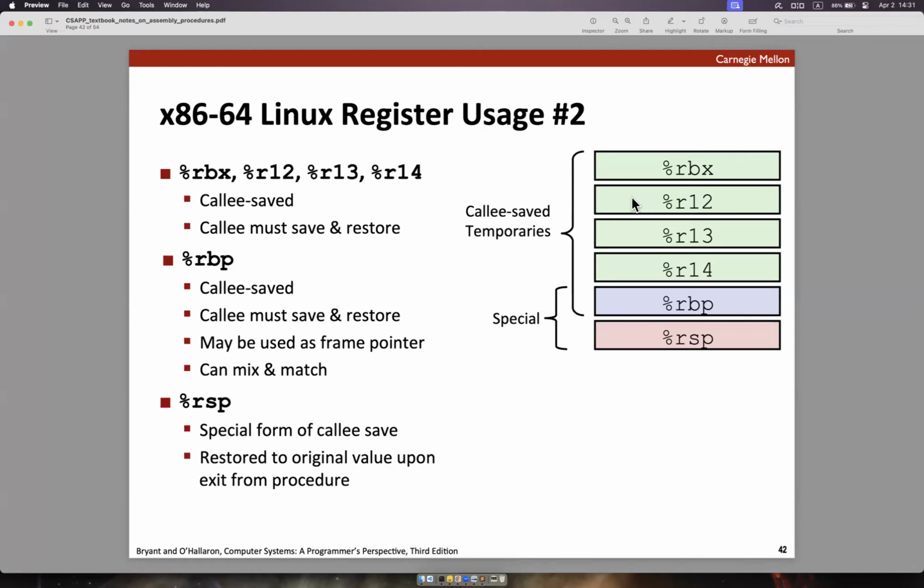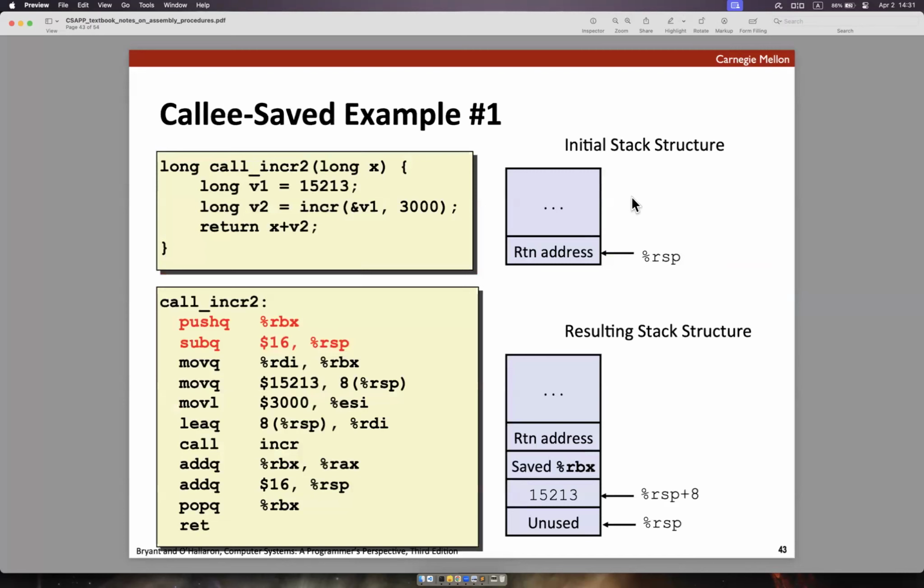Because the caller function might want them to be whatever the original values were. So good. You can see the example of this in the slides here. You can also see this in the bomb lab, this exact pattern of pushing register values and popping them off to restore the context.